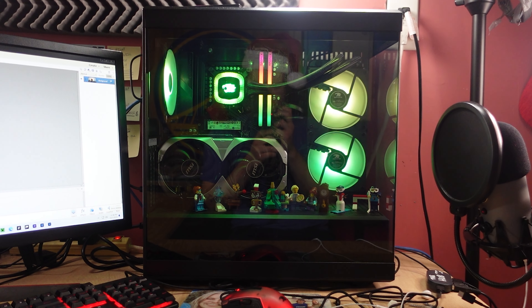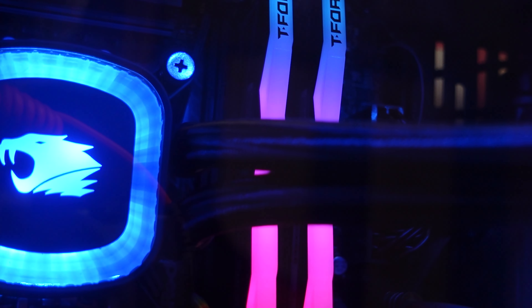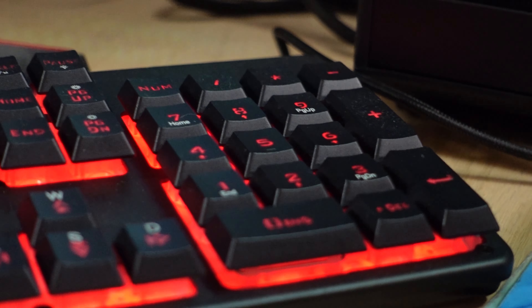So we've gone over the cameras, the physical gear, and the software. The final thing is the PC — this is the machine that allows everything to happen. I can edit videos on it, edit thumbnails, make videos — I can do everything. I've been rocking with this PC setup for four months now. Getting a big computer is something I've had on the bucket list for a long time doing YouTube. The better the machine that can run everything, the smoother and easier the experience of making stuff. I'd rather stress over the actual edit itself than over the fact that my editor keeps crashing.